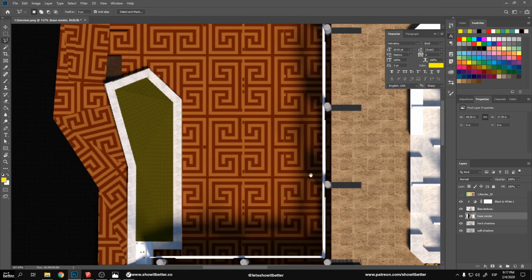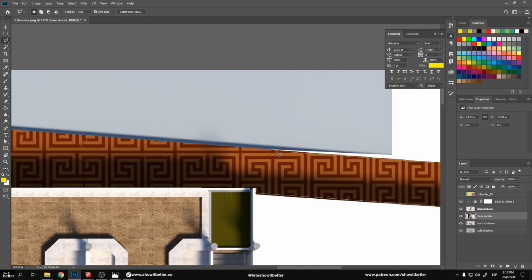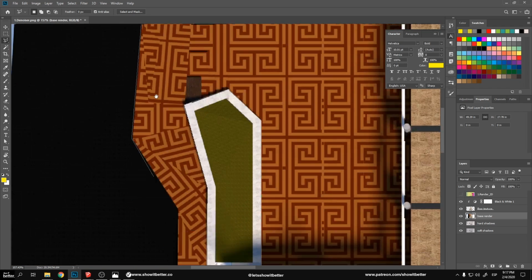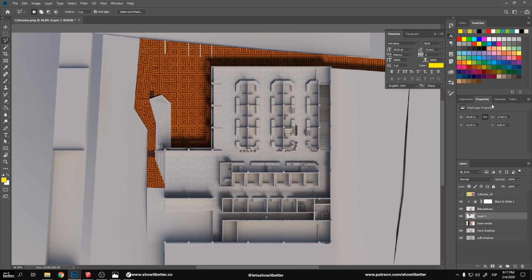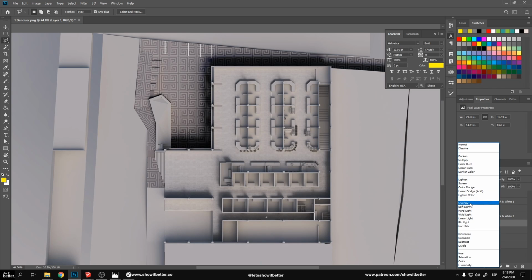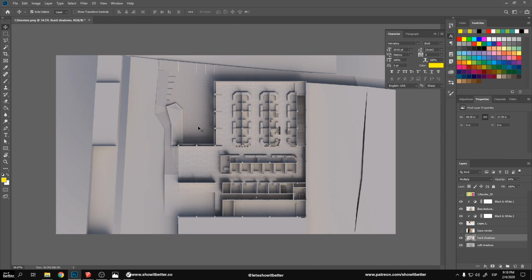Now I'm going to repeat the same process for my exterior floor, which I think has a very nice texture. So this is just repeating the same process: lasso tool, Control J, setting it to multiply and putting it in black and white, right? So that is our first step, and we have our basic image right now, which looks fine.